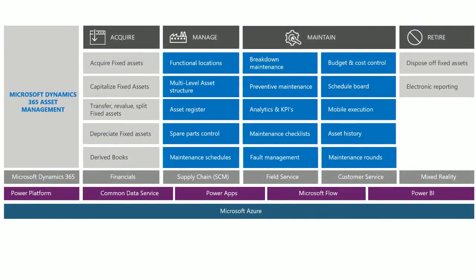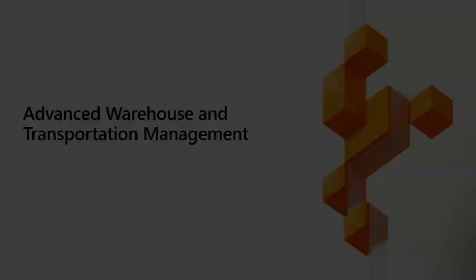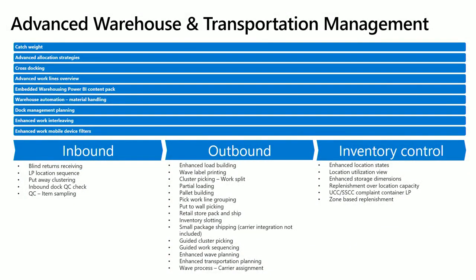So that's kind of a key capability for us in that manufacturing space, typically handles in the manufacturing area. It can also help in distribution, but in the core distribution sort of space, inventory management, we've been really spending a lot of time in the warehouse management, transportation management area. And so we have had a warehouse management module for a long time, since the previous on-premise version, AX 2012, and we've got a lot of customers that have adopted that, and a lot of larger and larger customers growing and growing. Taking that feedback in, we've acquired some additional partner functionality over the last 9 to 12 months, and that's what we've been incorporating into the product.